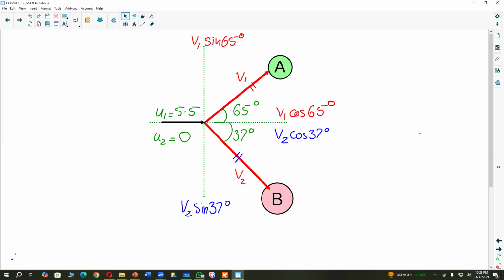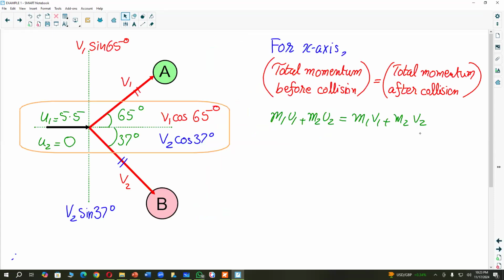So now we can roll over the method. Look, the first thing I'm applying it for x-axis. I have highlighted for x-axis two vectors v1 cos, v2 cos, x-axis. On the left side, there are two. I want to apply this equation. Total momentum before collision is equal to total momentum after collision. So you have to now give the side heading for x-axis and make the equation according to this pattern.